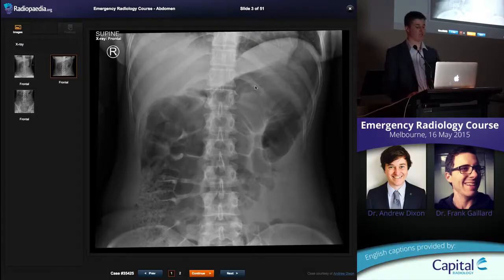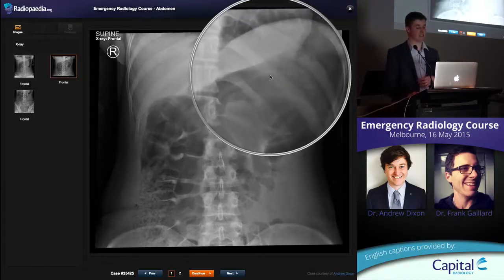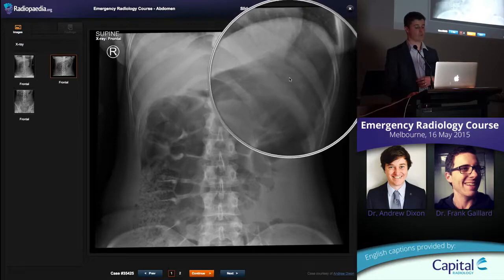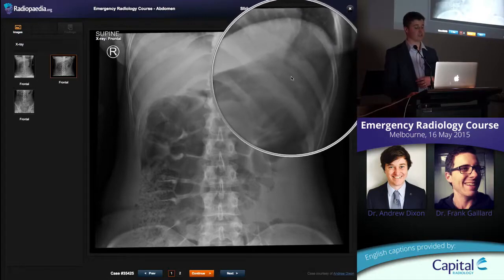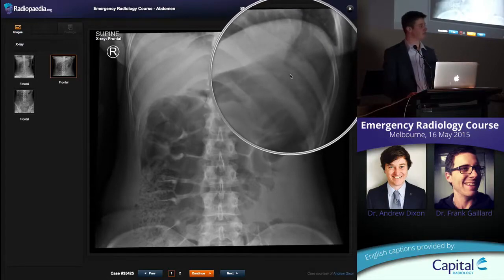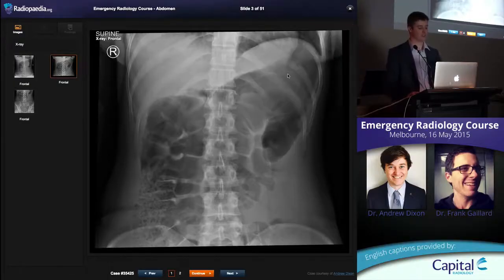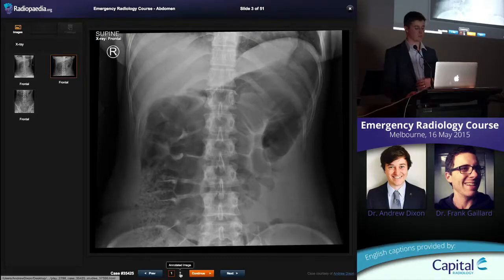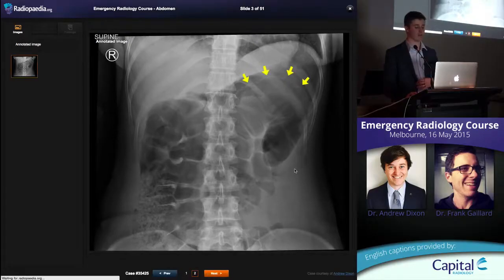And here's a nice example of being able to see the inner aspect of this bowel wall. So here's the mucosal aspect, but also you can see the serosal aspect. Okay, you shouldn't be able to see that. Seeing both sides of the bowel wall on an abdominal radiograph is a sign that there's free gas. Okay, so that's a pneumoperitoneum. This is called the Rigler's sign. Okay, so there's the arrows. It's a very handy one to be aware of, the Rigler's sign. And again, it comes back to that. You can only see an interface between two things if there is a significant density difference between them.